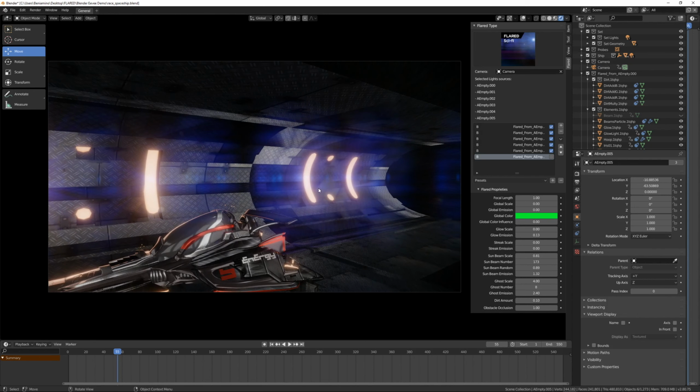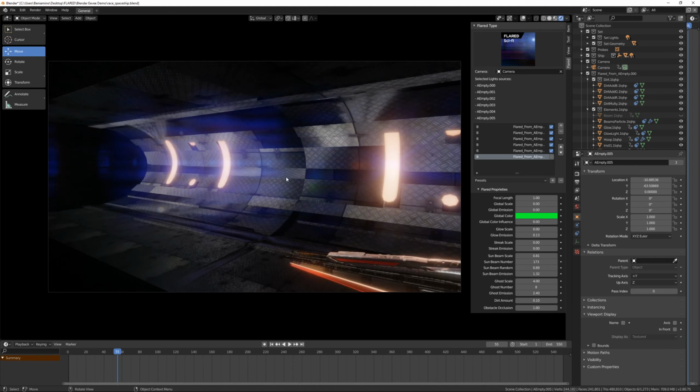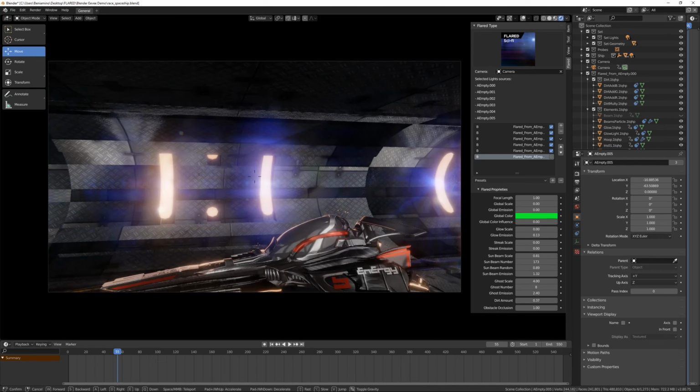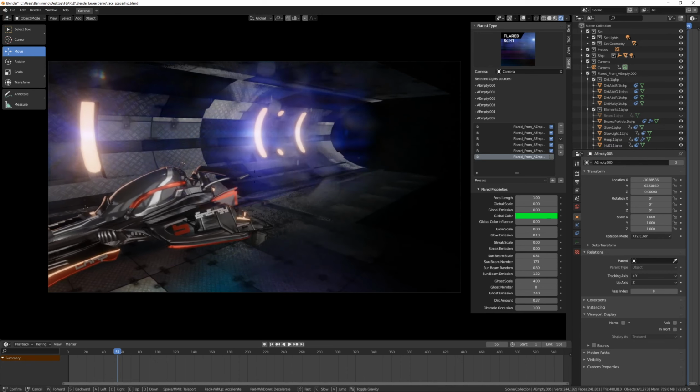As you can see, there is a little dirt on the lens. I don't remember if I talked about the dirt in other tutorials. The dirt is on, take a look at the last light. The dirt is here. Okay, each light projects dirt on the lens. So if I turn it up and then copy to all the others, all the lights project more dirt.